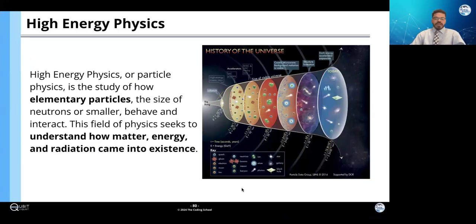So I'm always fascinated by why the universe is the way it is. And on the right, you see this timeline of the history of the universe, where there's a big bang, there's an inflationary period, then there's a cooling off, and we've got the observable universe we see today. It might not seem like it, but high energy physics or particle physics contributes to that question. If we understand how the most elementary building blocks of matter interact, then up from that theory, we can predict nature, why it is the way it is. We can understand how matter, energy, radiation all came into existence and why the universe looks how it does now.